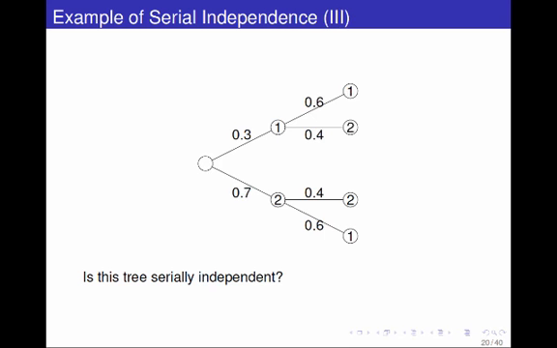So here, note I've changed the numbers. Serially independent or not? Yeah. It is. Doesn't matter that I've changed the numbers here because there's only one node from the path. But the important thing is when you're sitting at 1 or 2, the future looks the same, regardless. That's now very important for the following reason.